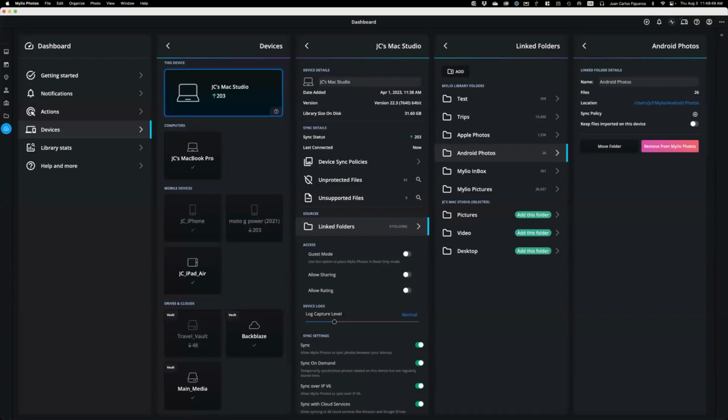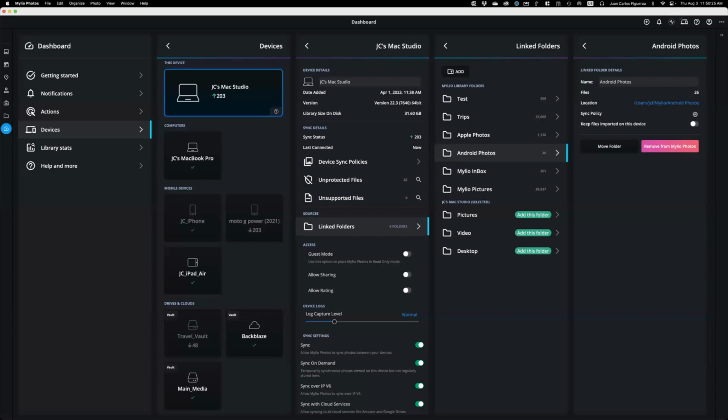And if you delete a photo in Mylio Photos, it will delete it from the Mylio Photos repository everywhere, but it will not delete it from the camera roll on your phone unless you very, very specifically ask it to. And there's a setting on your phone within the Mylio app that would allow you to do that. It's called free up space on this device. And there's a section of our manual. If you go to the manual and say free up space on this device, it'll give you all the instructions on how to use that feature.